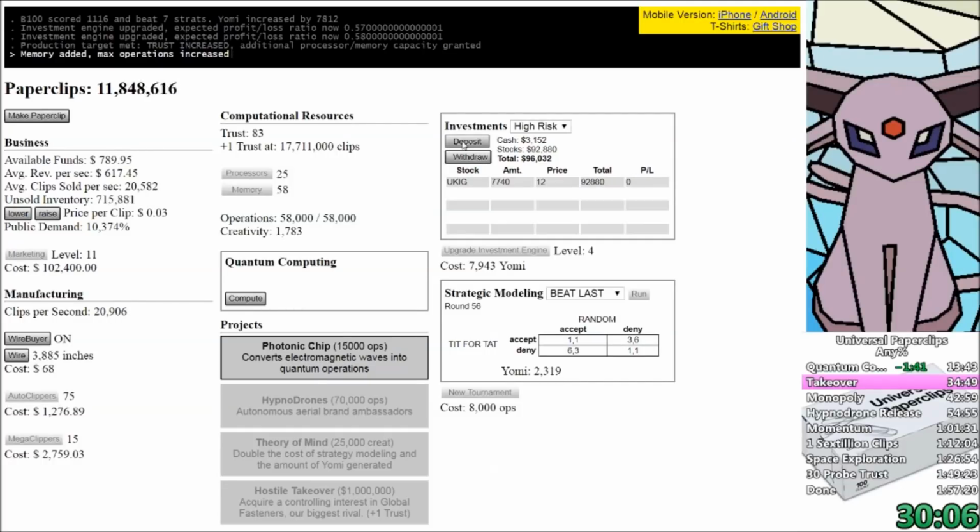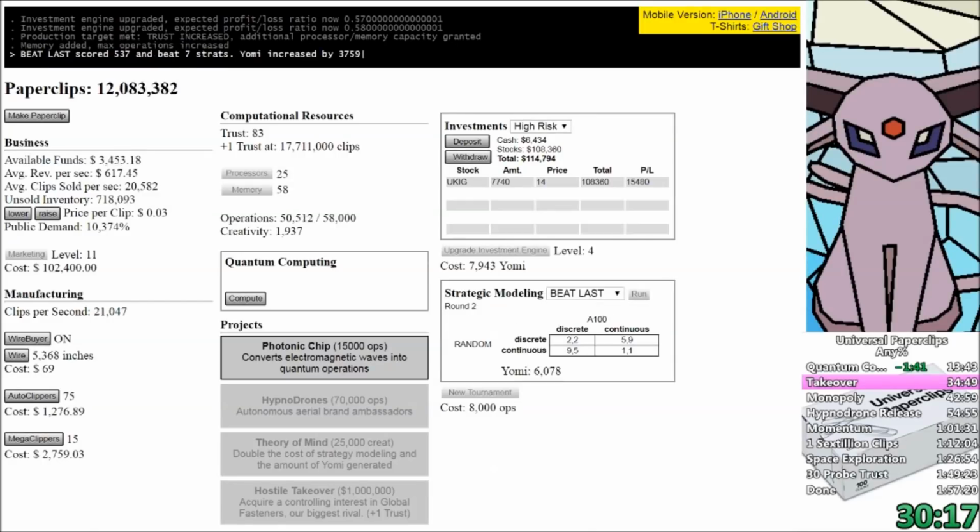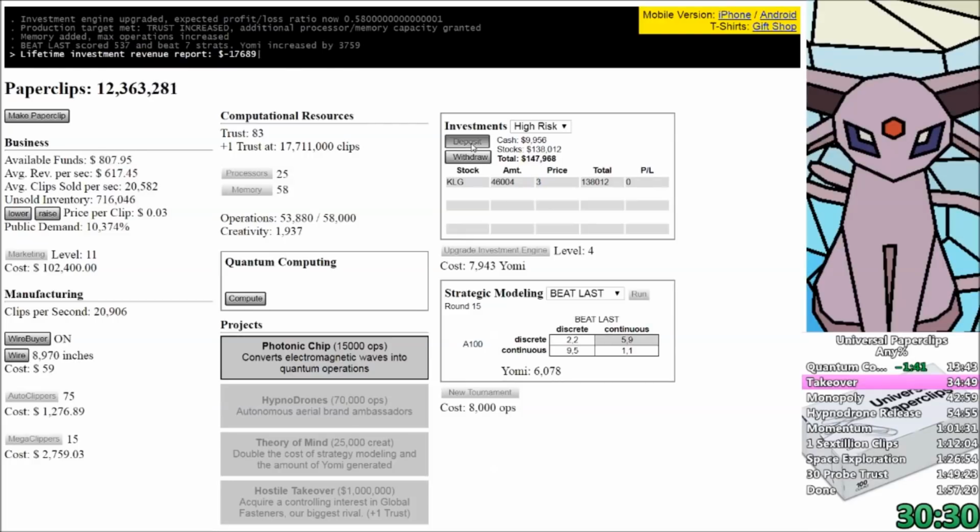So the way that the investment engine actually works is that the levels increase what's called the stock gain threshold, which is essentially the probability that a stock will go up rather than down. So periodically the game decides, okay, this stock is going to change, and this is how much it's going to change by. Now should it go up or should it go down? If you have a higher level, it'll go up more often than it'll go down. And overall, it starts paying off at around level 4 if you have all the trust quests. It would be level 5 if we had skipped world peace at this point.